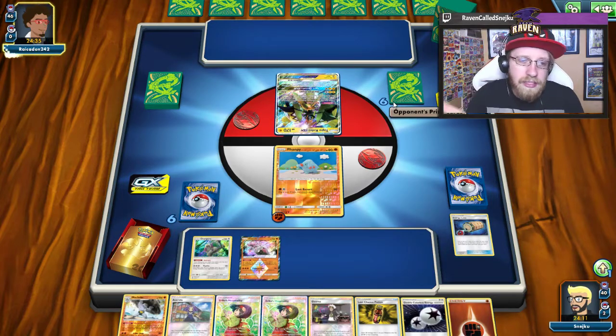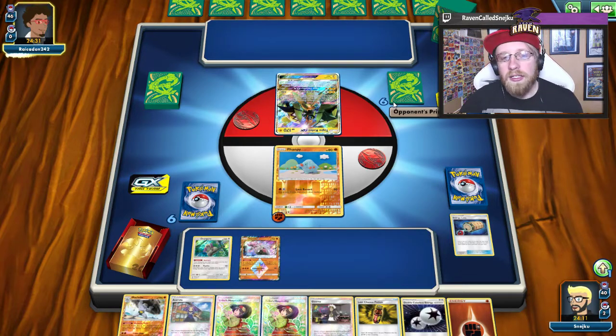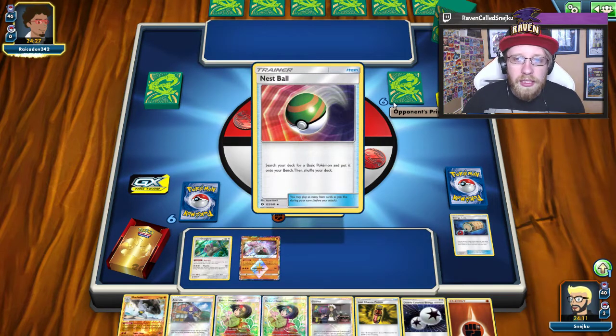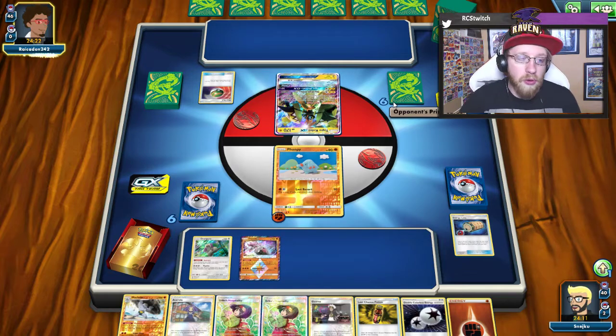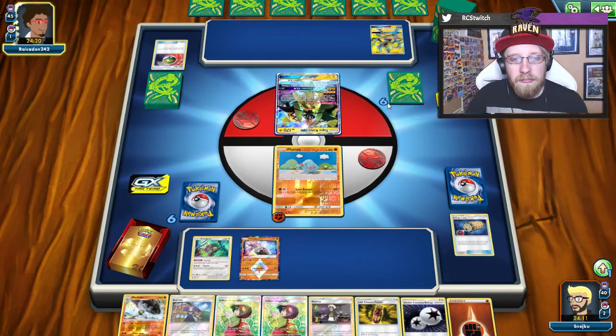You know, adding the Diancie, of course, because after we hit with Phanpy, next turn he attacks for 70 damage more, which is pretty cool. But let's go. I'm playing with codes. Let's go with game number 1.